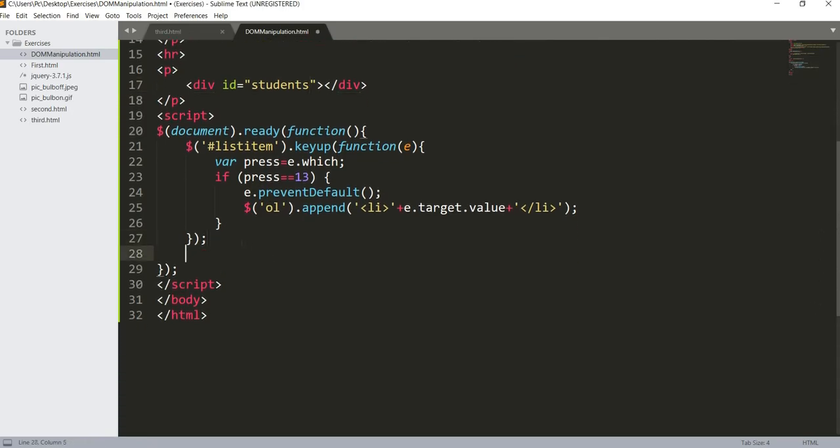So let's create the array here. Creating array in jQuery. This is the comment.